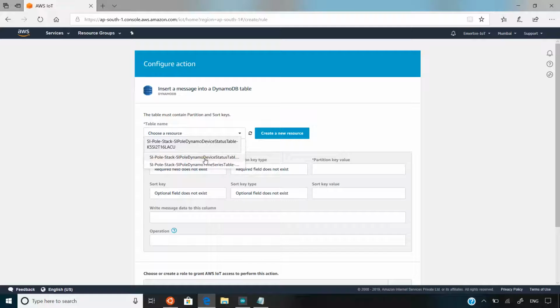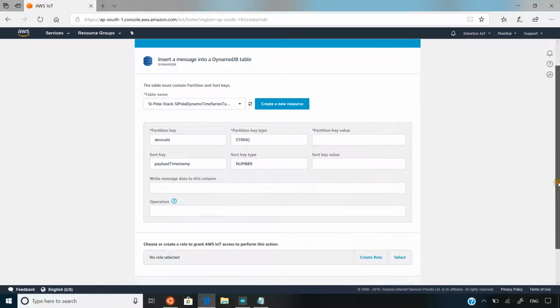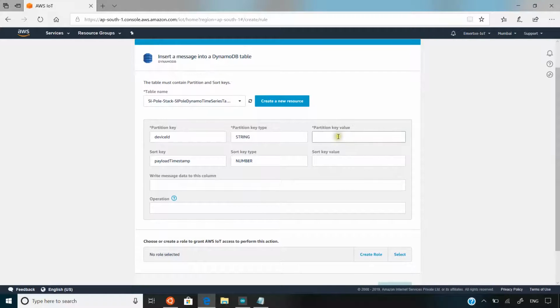The first table contains the device status, or most importantly is going to store the last device information or device status, and there is another table by the name SL pole stack SL pole dynamo time series database. So generally a time series database is used to store data specific to a timestamp. So continuous data we'll be receiving from devices. This data will be stored inside a time series database.